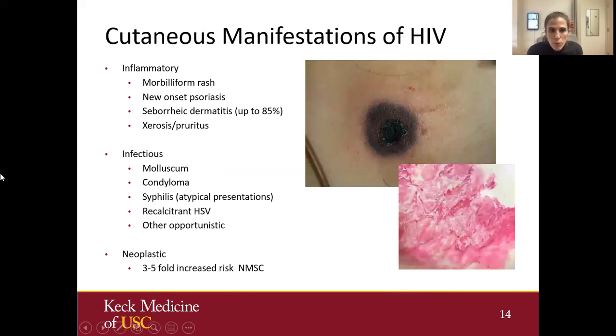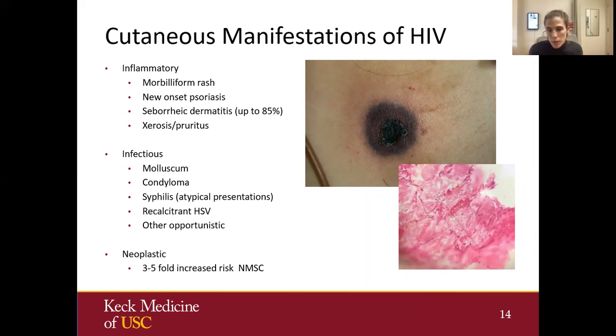And then just broadly thinking about cutaneous manifestations of HIV, so things that can prompt in the derm world, we do see periodically. I think as physicians, we're better at just generally screening for HIV, but certainly still people come into our clinics with skin changes that will prompt us to check HIV, and we will usually a few times a year make a new diagnosis of HIV in our clinics related to these changes. And there's broad categories you can think of, and these can be inflammatory, infectious, neoplastic.